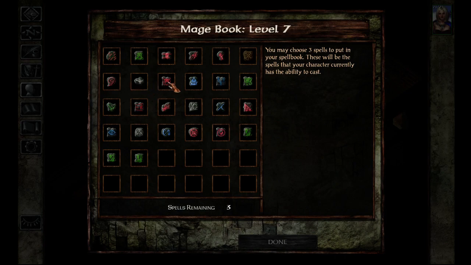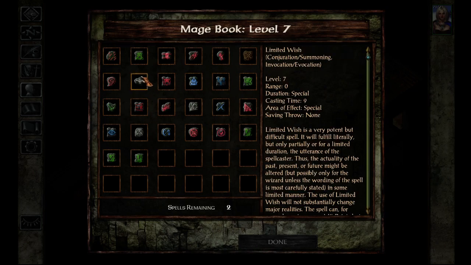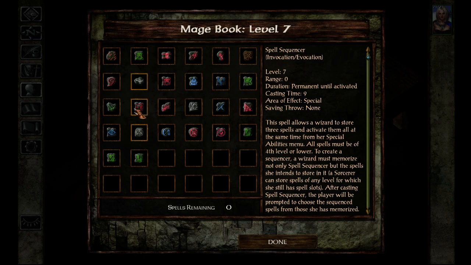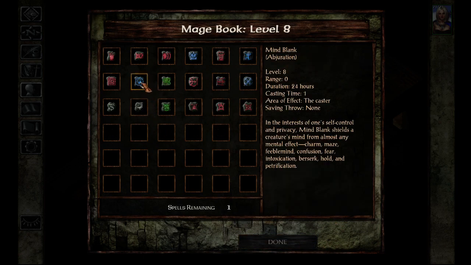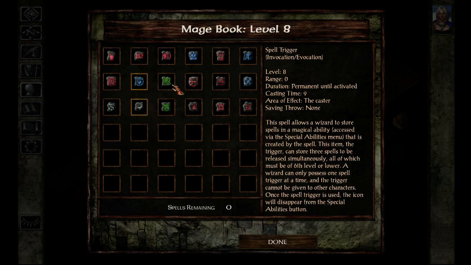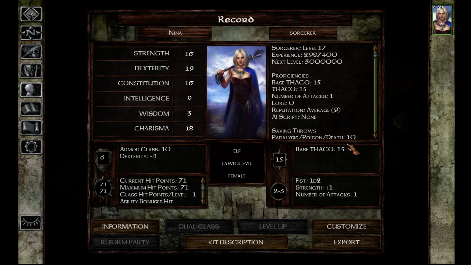For the demonstration in this tutorial, I'm going to get Limited Wish, but really the only thing you need from level 7 is Spell Sequencer. And this one you need Mind Blank for safety and Spell Trigger just in case. There's really nothing you need in level 8.